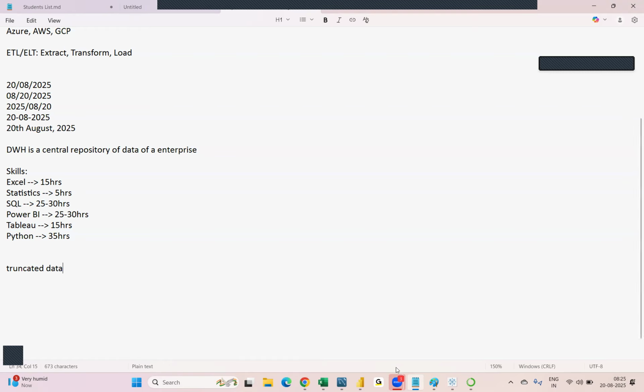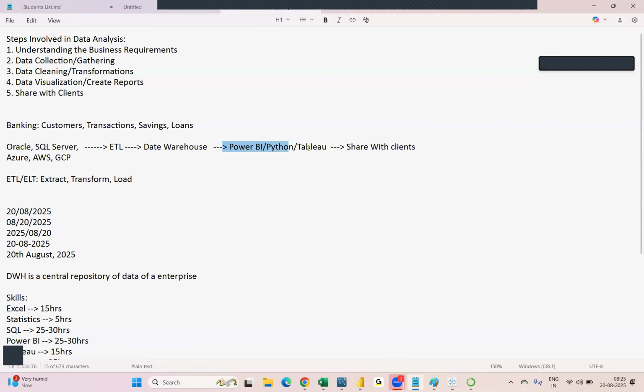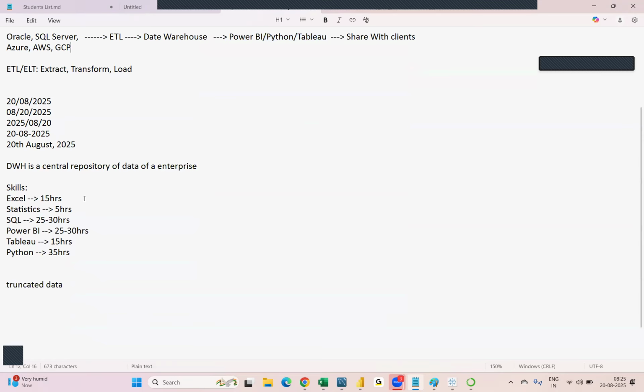Okay. So for the remaining skills, as I mentioned, you can see what is a part of each skill, as I have explained here: Power BI, Python or Tableau, and SQL, statistics, how they are related, where they are related. Let me also cover the tools we are going to use. Excel is a basic tool. Everybody's laptop would have Microsoft Excel. If you have the latest version, well and good, and older versions are also fine. Only one function is going to change, but the remaining things you can find in every Excel version. So there is not much required in terms of installation.